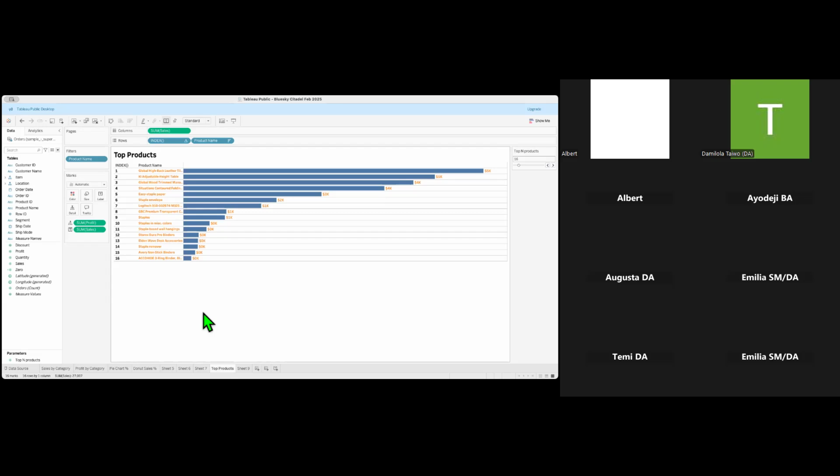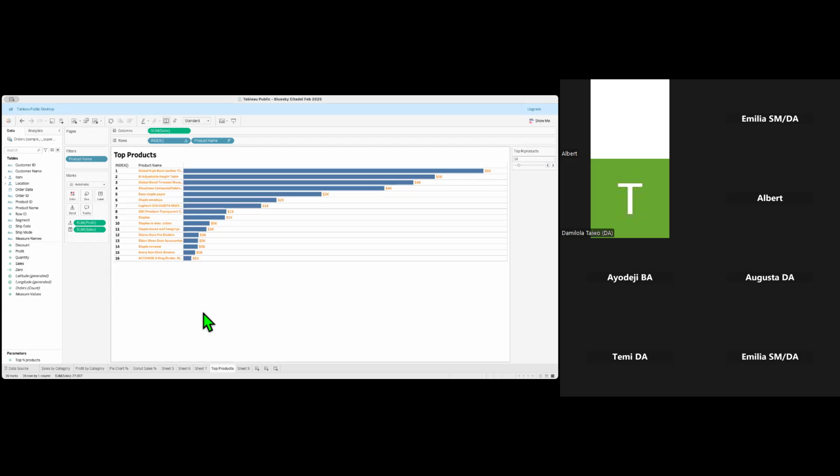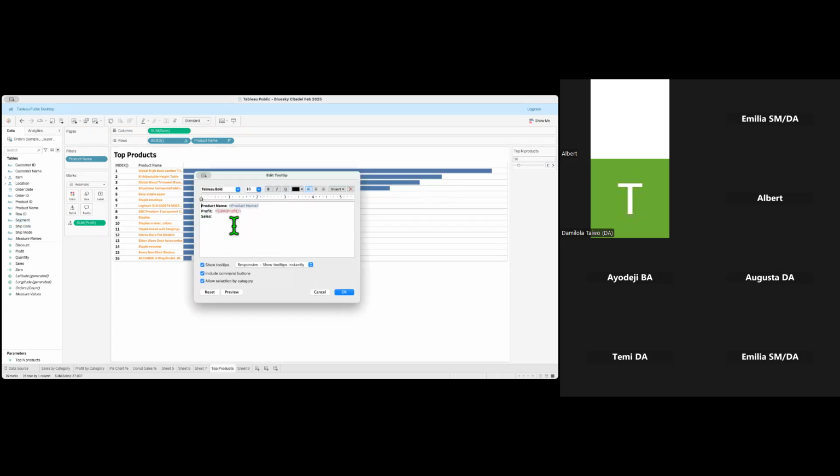Question from me, Emilia: you said you will look into this. So is it next week I will hear from you? Yes, sure. All right, we'll tackle it in our next class. However, like I said, the work of the tooltip is to show the work of this labeling, because it is not really necessary. The information we are trying to project is on our tooltip already.